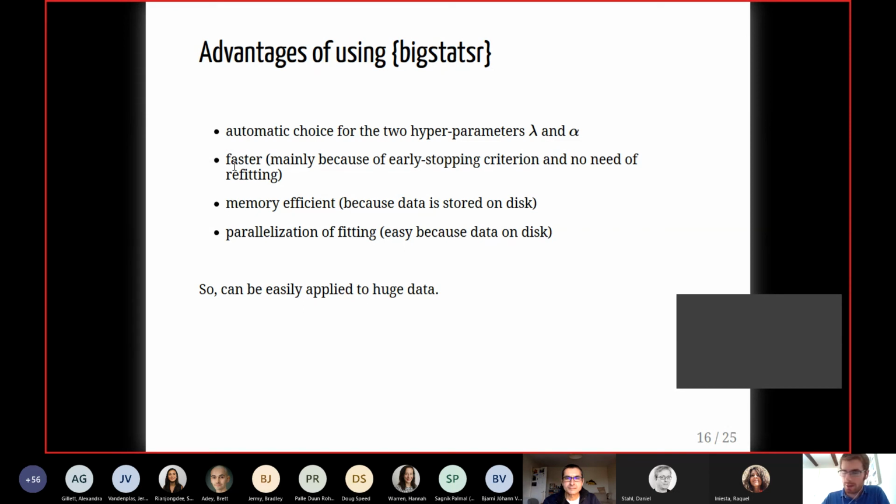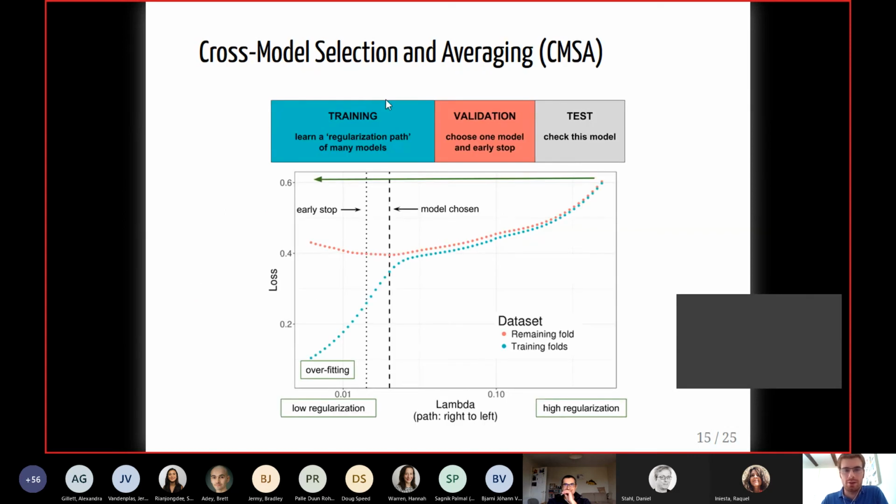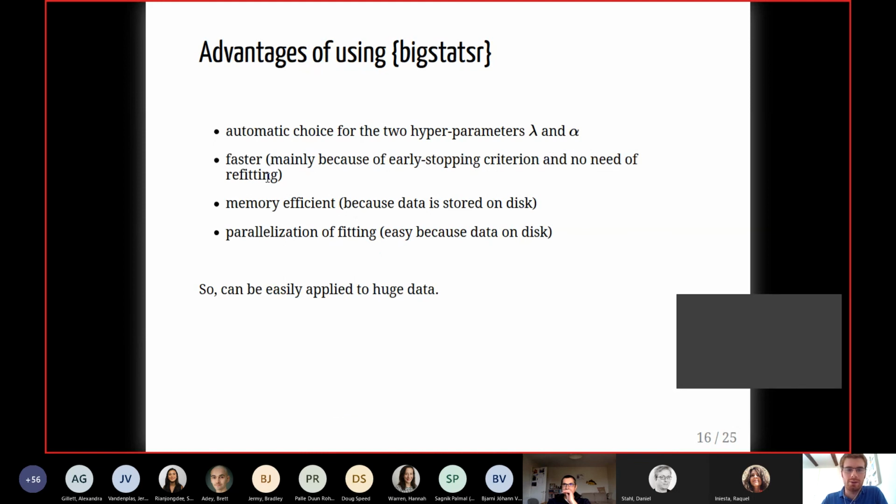In some cases, using this early stopping criterion or not can make a tenfold difference in computation time. So it's very important in large datasets to use early stopping. And also, because of this cross-model selection and averaging, I don't need to refit the whole data, so I save some computation time here as well.